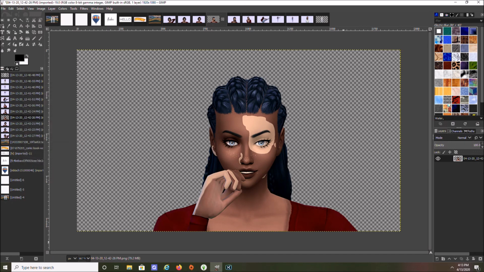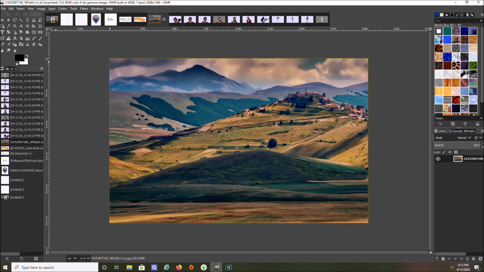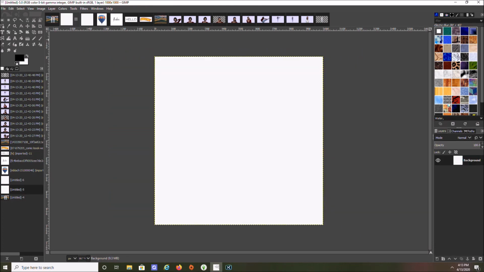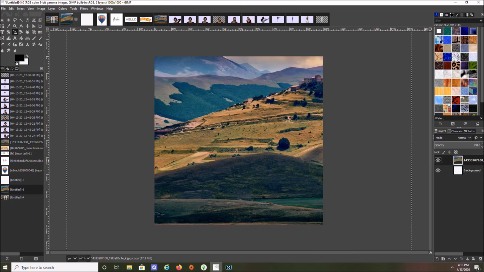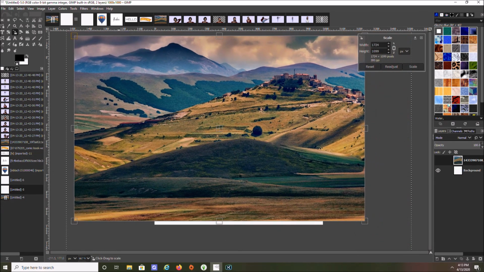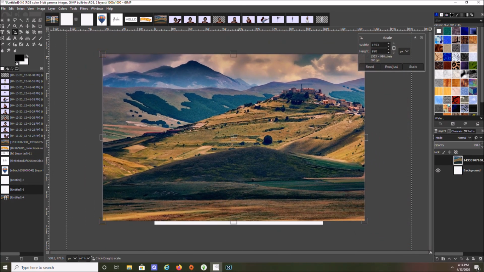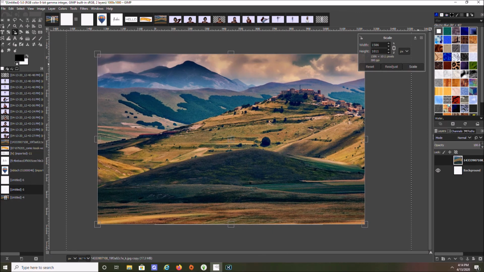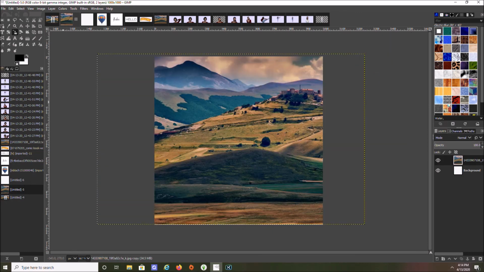Okay, so now she's cut out. There's no pesky particles anywhere. We have our backdrop. There's 2 on that one. Let's pull in this backdrop. So you push scale, images, click on the image you want. Over here in the corner with the eyeball where you've been doing alpha selection, you just click with the left mouse button and drag it. And now you got a smaller image of the image you selected. Scale it and make sure that chain is always locked so it will not warp the photo.